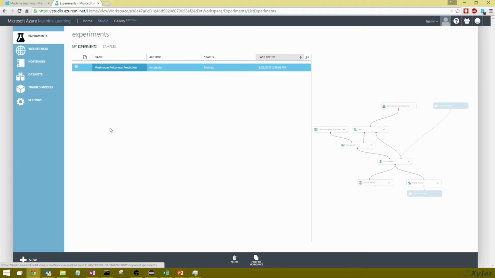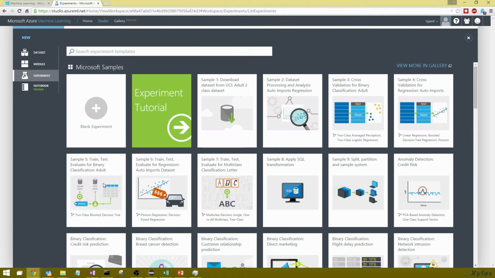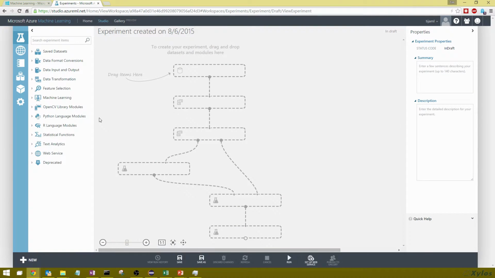It is interesting that Microsoft is calling this experiments because, in fact, it is pretty close to what machine learning and data science is about, because it is really researching, trying to find a prediction, testing it a bit, tuning it again. So the concept of experiment is actually a good label that covers the work that needs to be done. So in this case, let's start by creating a new experiment. We're going to start with a blank experiment here.